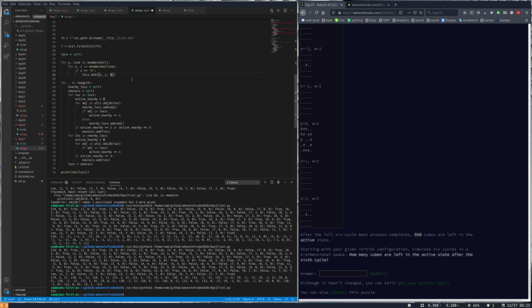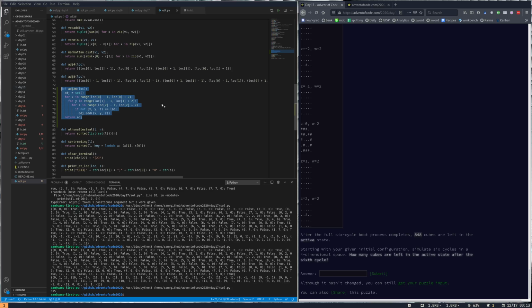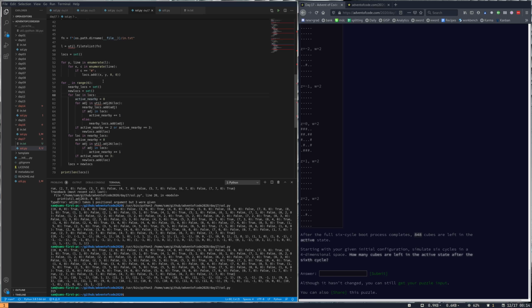And now it's going to be 0, 0. And then we want to write another util function that's adjacent 80, because that's a thing. 80 for W in range lock. Let's copy this. Lock 3, 3, W, W. Great. Let's just hope that works. And then this is just adjacent 80. This is adjacent 80.